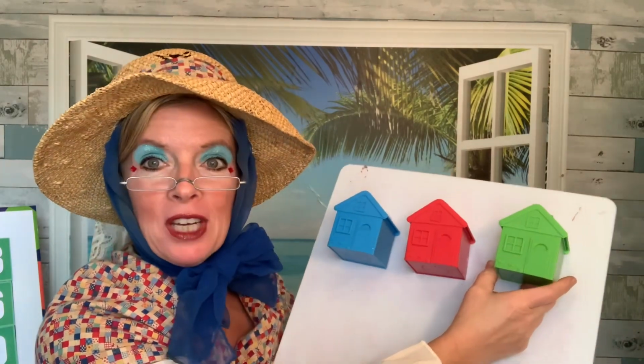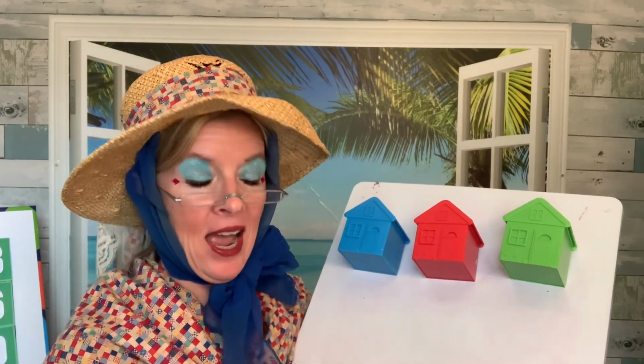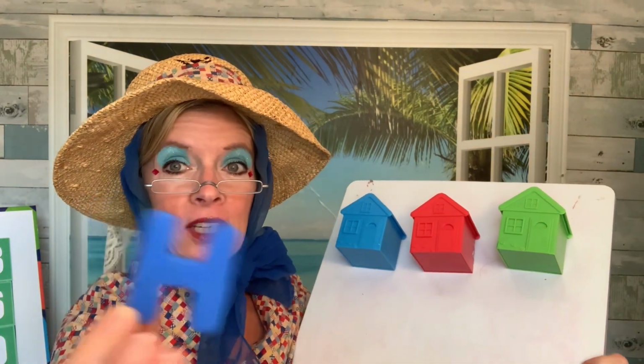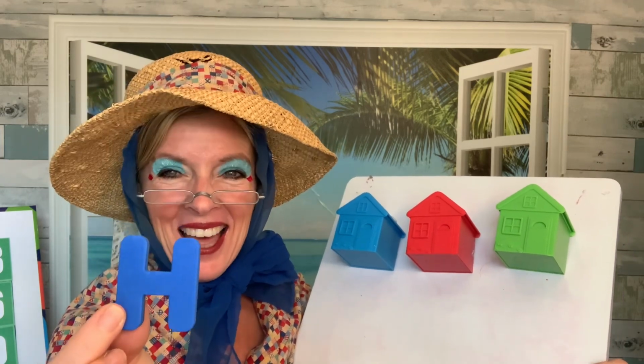I have three houses. Blue, red, green. I'm going to hide the letter H inside one of these houses. And then you have to guess, where did Mother Goose hide the letter H?